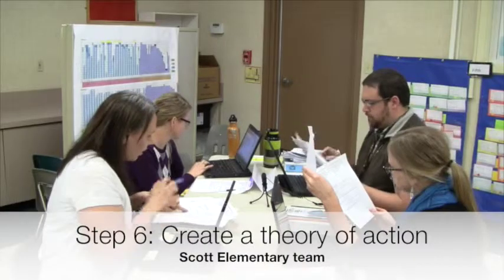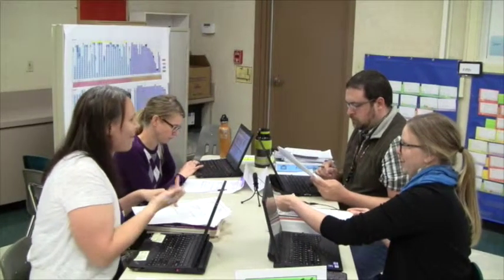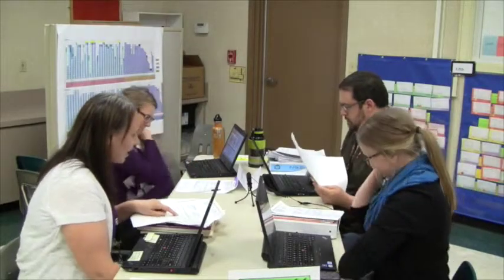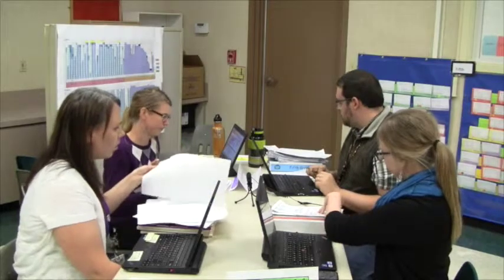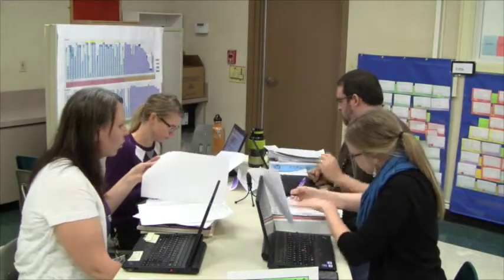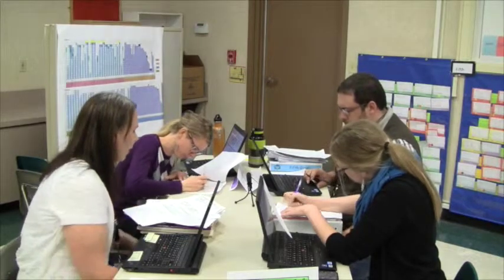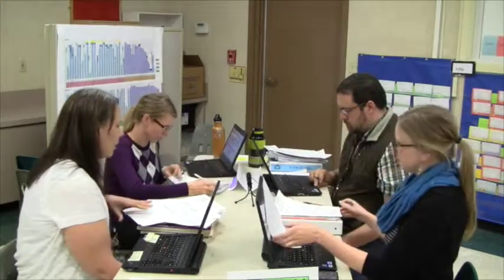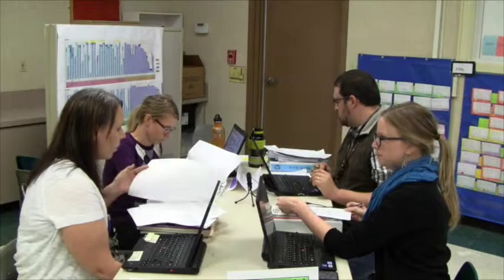So our theory of action from last time: if we blank, so we haven't decided what we're doing yet, we'll figure that out once we find our common instructional strategy. Then 50% of our limited students, that's what we're focusing on, so that's our level 2 limited students will be able to compare and contrast a common theme in 2 or more texts at a developing level, which is a level 3. So we're hoping to shift them up 1 level.